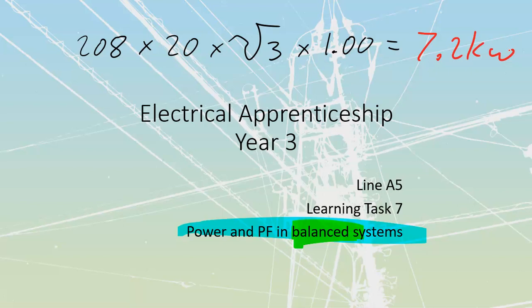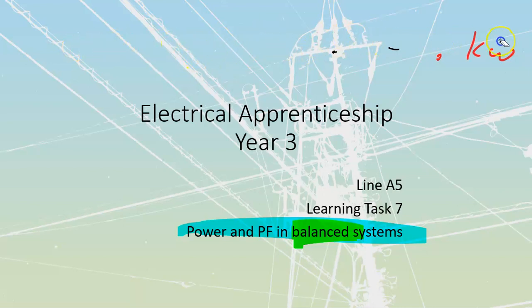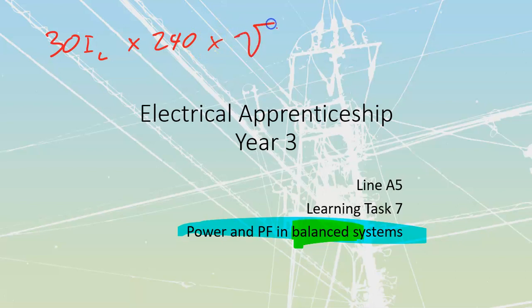They give you another example, a current of 30 amps that is flowing through a circuit. We'll just go through that one as well. 30 amps that I've got from my I line. I've got a 240 volt delta system. So E line is going to be 240 volts because it's delta. It doesn't matter. They don't say whether it's phase or line, but they're both the same inside of a delta system, multiplied by root 3. But this time they state that we've got a phase angle of 40 degrees.